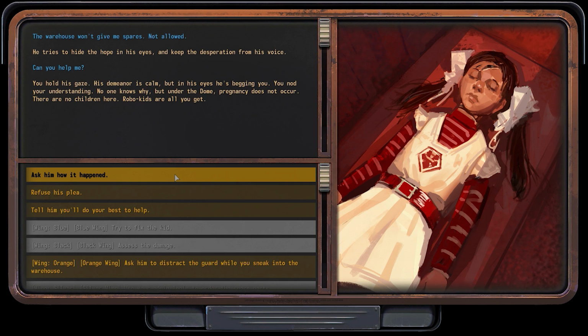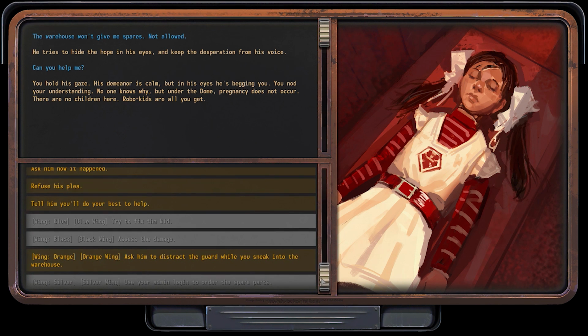You nod your understanding. No one knows why, but under the dome, pregnancy does not occur. There are no children here. Robo-kids are all you get. This scenario, as is usually the case, can be resolved in many ways, and we have several unique options to choose from, for good or bad.